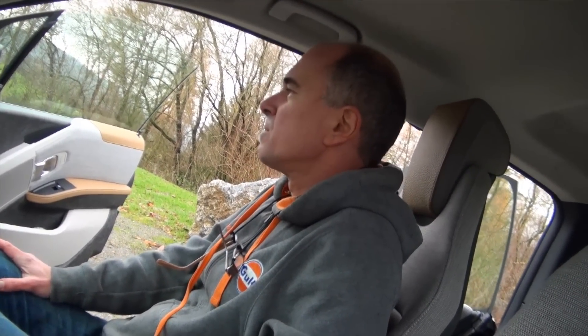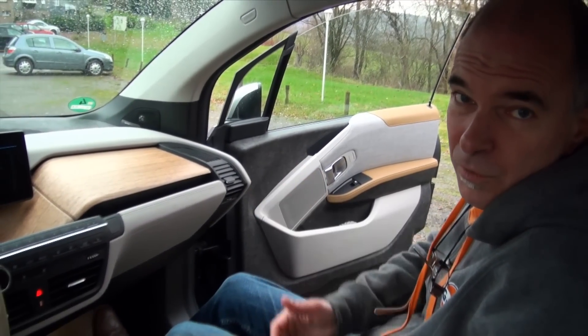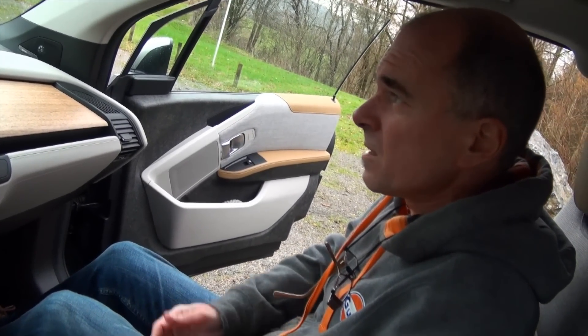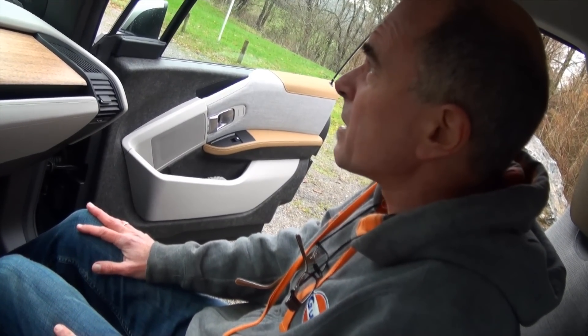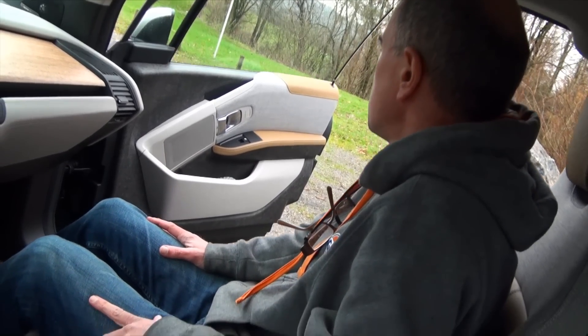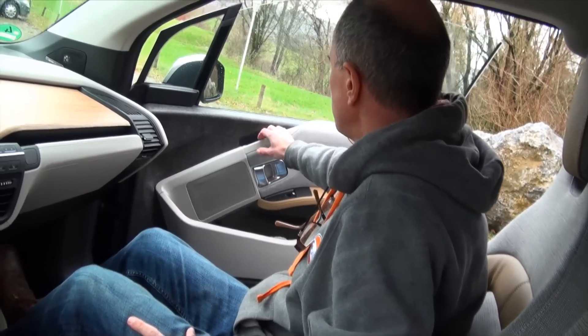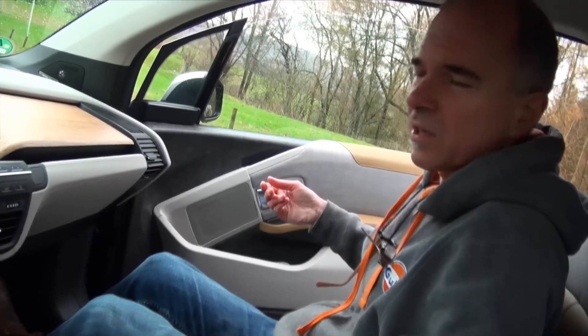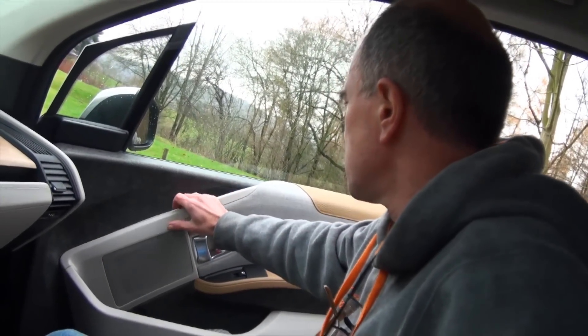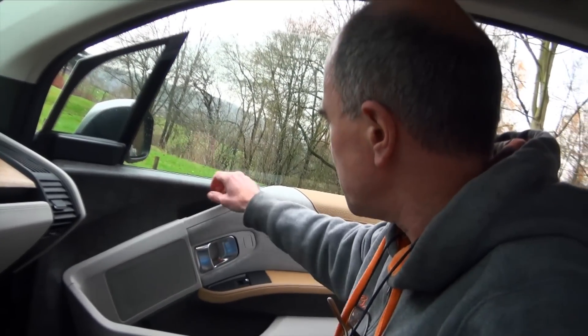Now we are in the co-driver's position, and I have to say it's a very airy feeling — very comfortable. You don't feel like you're in a small car; the car is only 4 meters long, but you feel like you're in a much bigger car. No cramped feeling. Maybe one of the very few little points BMW can still improve is this grip here for closing the door — I think it's not ergonomically ideal and could be improved.